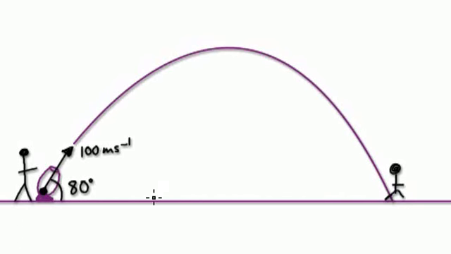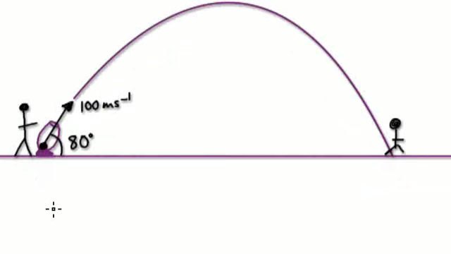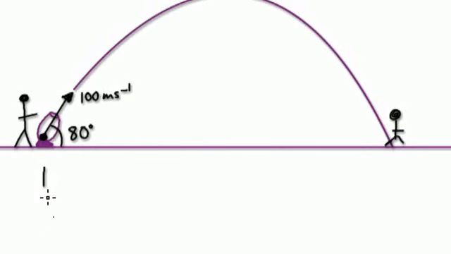Okay, so let's break this up. The vertical component will be, well, it's like this. This is a right angle triangle. So at the moment, you've got yourself a right angle triangle.